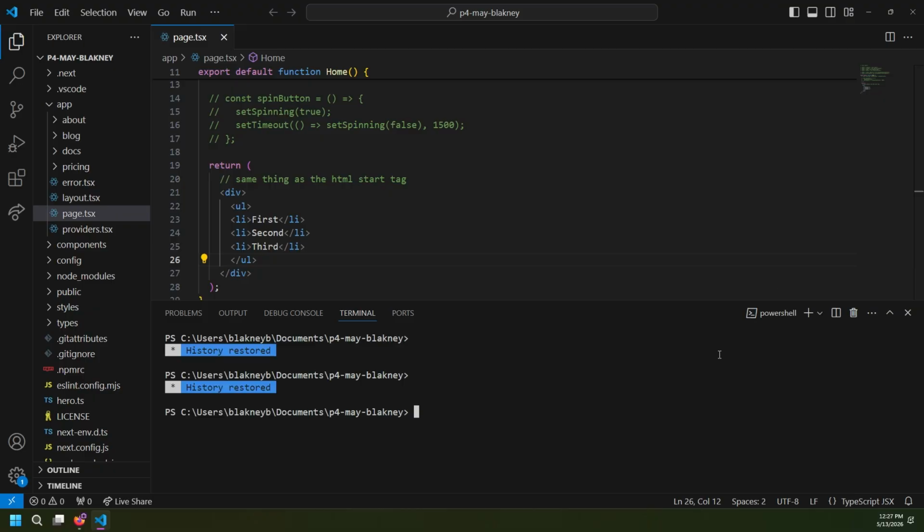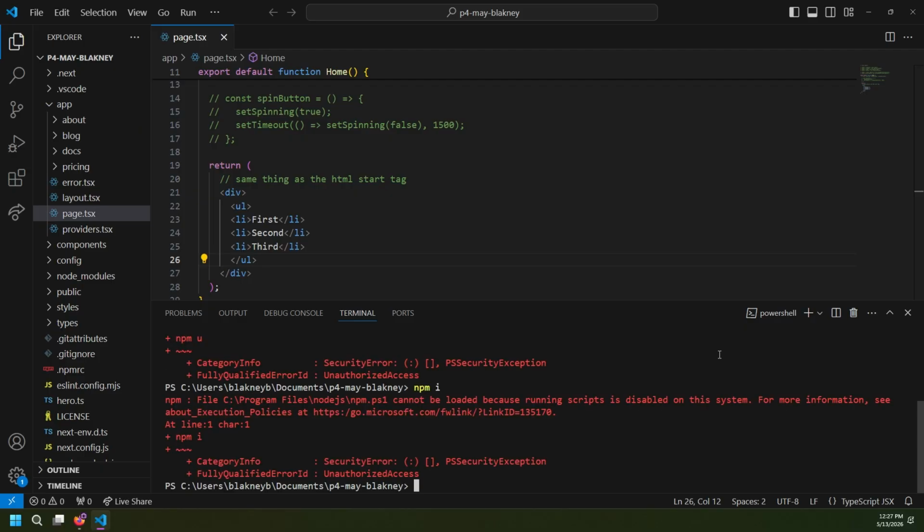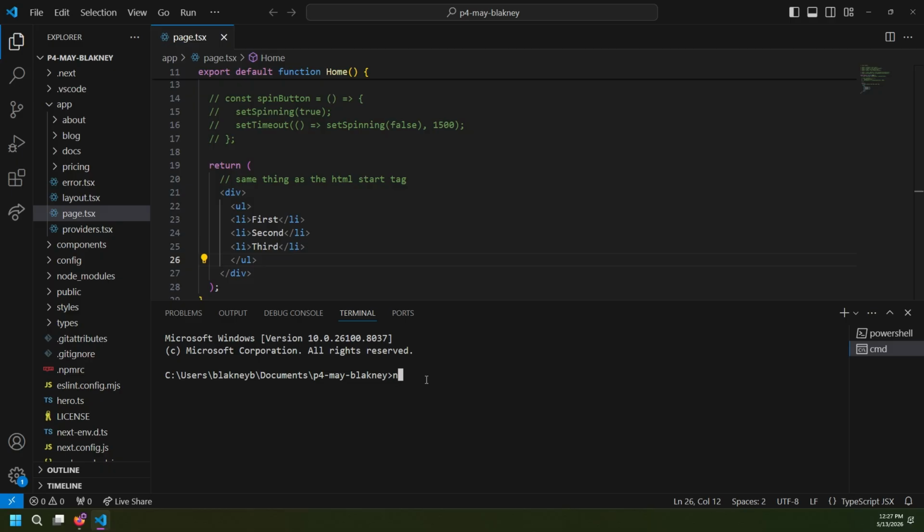Can anybody remember the first terminal step once we have it open? Ion. npmi, so I'm going to type npmi. Oops, that's npmu. Try npmi. npmi is mad at me right now because we're not in the right terminal. So the first step is to always make sure you are in the command prompt version. You do that by looking for the small triangle next to the plus sign that says launch profile. We're going to switch that to command prompt, and then now our npm commands are going to work.